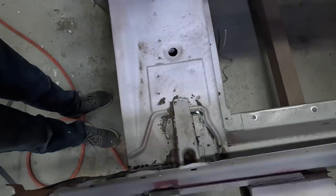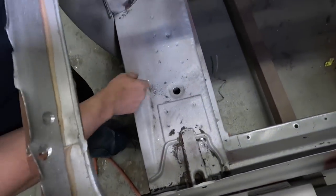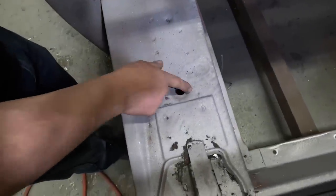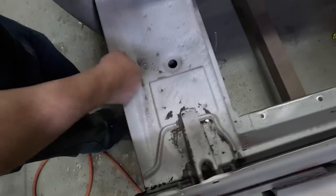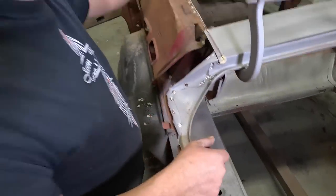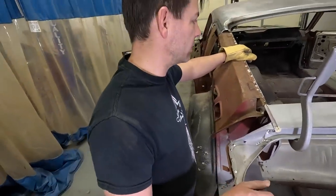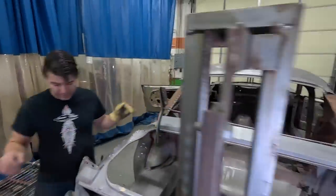Our trunk is not even rusty. Yeah, right? There's absolutely no rust in here. There's a little pitting around the drain, which is common because a lot of times they were bare metal around here anyways when they put the plug in. And then the gas tank goes where that hole is. Yeah, there's no horrible cancerous metal in the floors, in the corners of the floors. And the torque boxes?